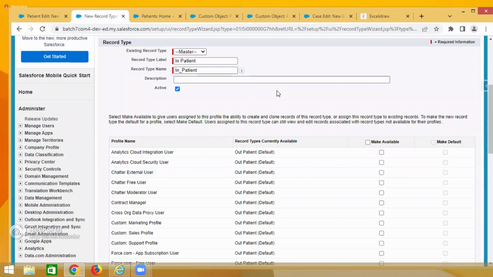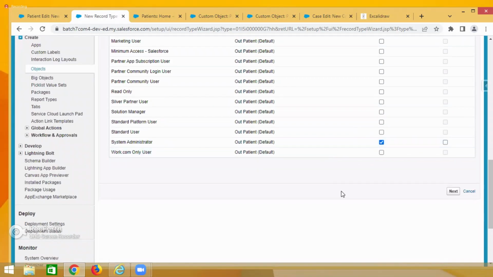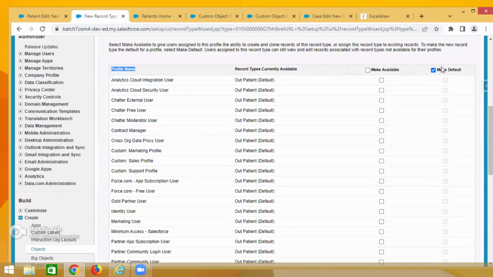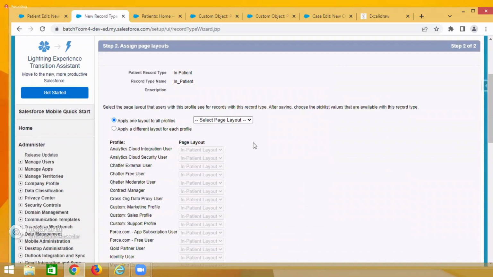See guys, here profiles are there, right? Once you create the record type, you are unable to delete it. Why? Because you are learners. I can delete it, but you cannot. So in that case, at the profile level, just enable only system administrator. I will tell you more later, not now, only system administrator. Don't make it available or default for other profiles. Why? Because you are creating some test record type, and after that, if you assume you want to delete the record type, it is not possible. So that's the reason you can add only this. Then we'll see next.